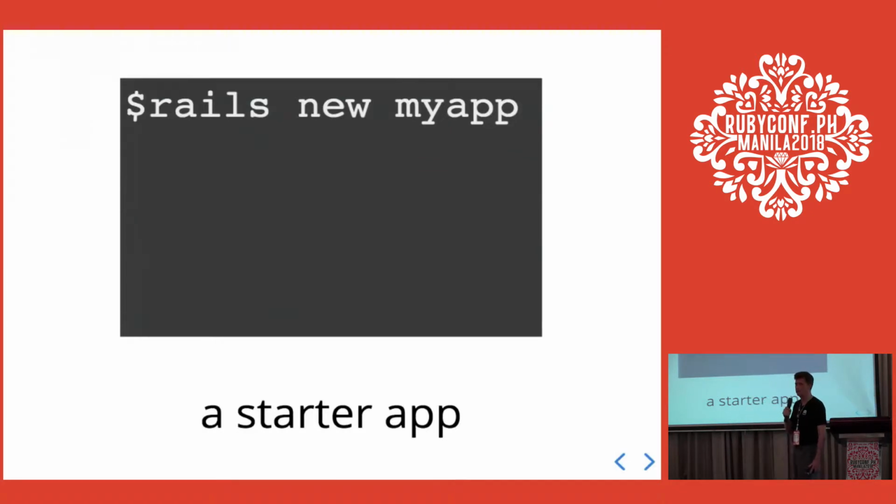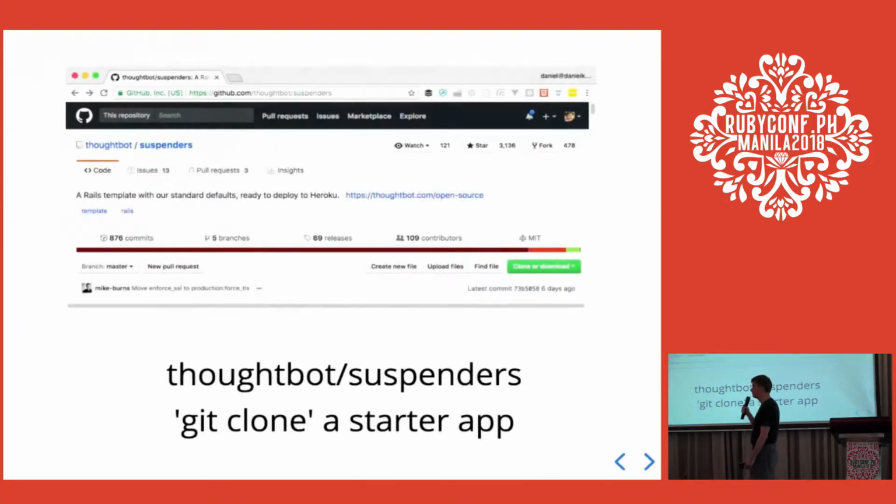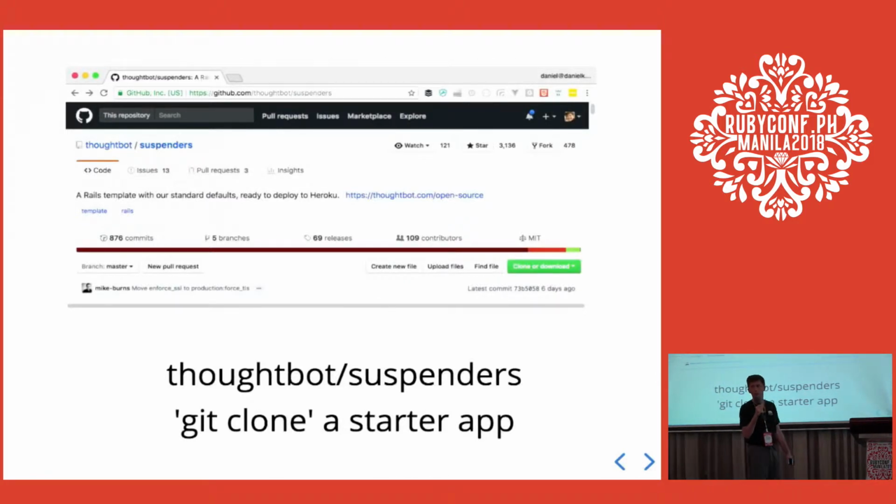There's probably a lot more you would want to add. You would want to add authentication, authorization, a front-end framework, a testing framework. So that's where you're looking for maybe some contributions that other people in the community have made. And you might find them here, ThoughtBot. ThoughtBot's a well-known, well-regarded consulting firm in the US. And they are probably building new Rails applications every couple of days at least, and they've saved time for themselves by standardizing, also standardizing across their company so that everybody's familiar with the basic application that they build.